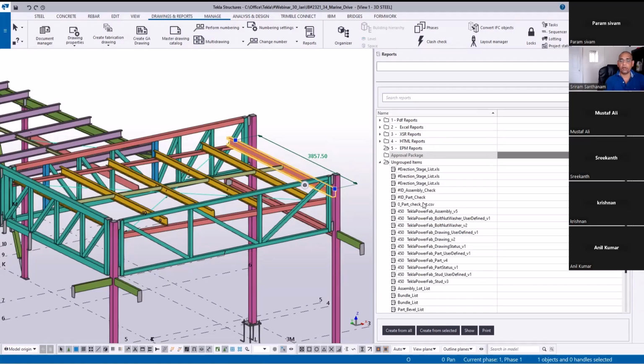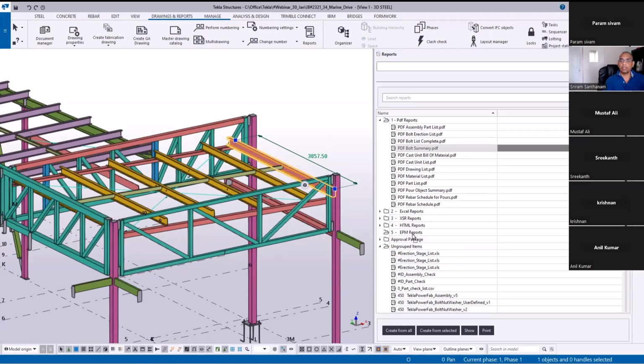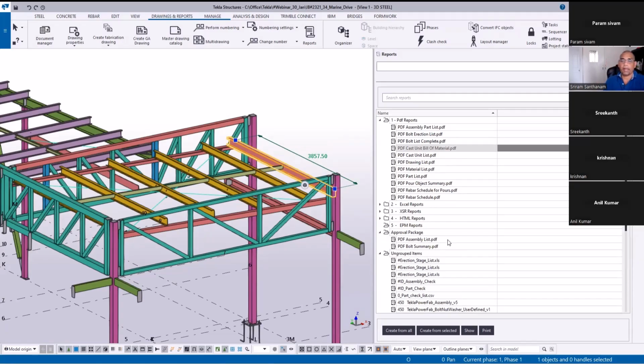Suppose I take the PDF assembly list, let me drag and drop it to this, and the PDF bolt summary, just drag and drop it here. You can see here, this is how you can create your own package.